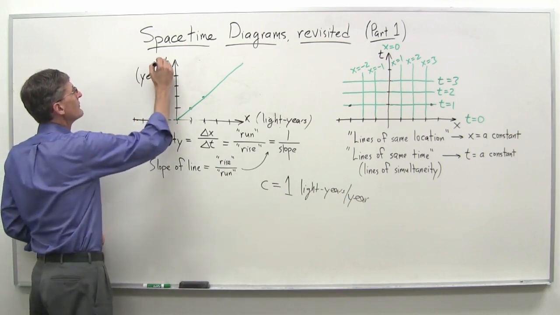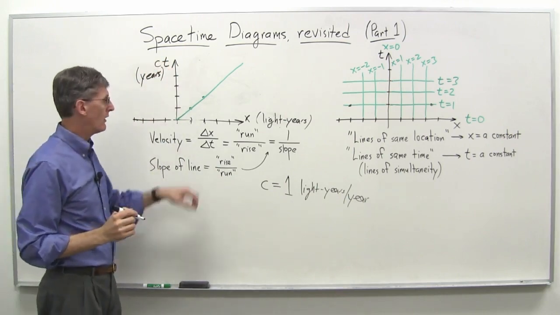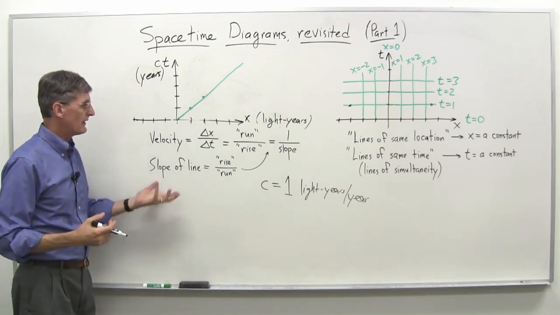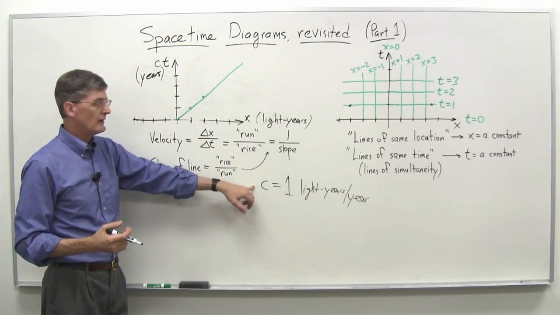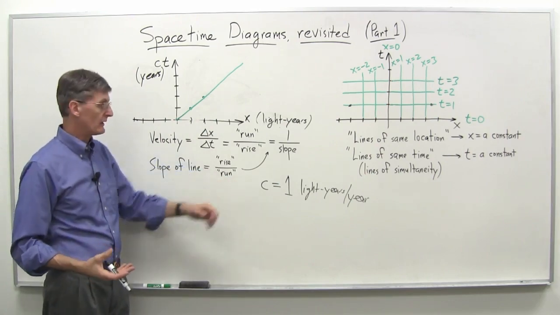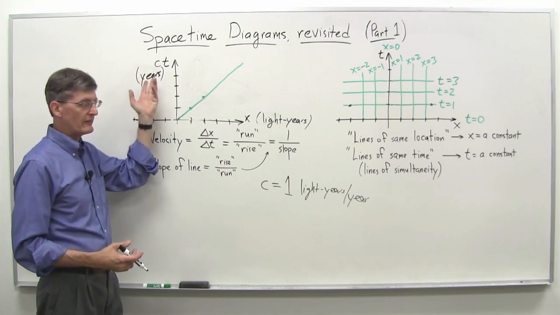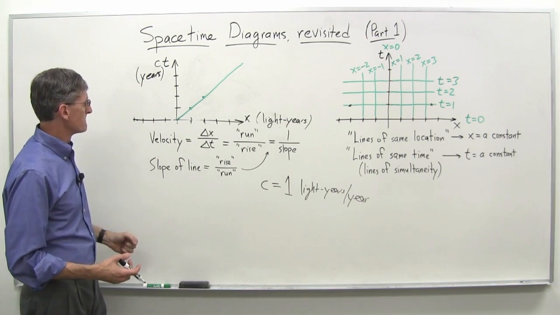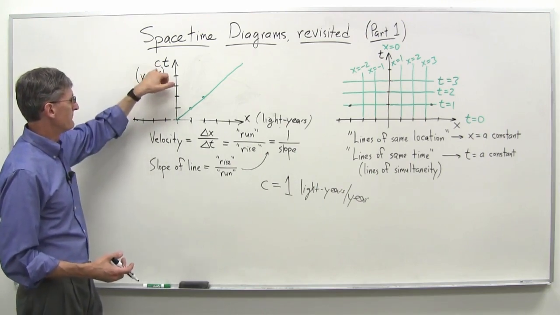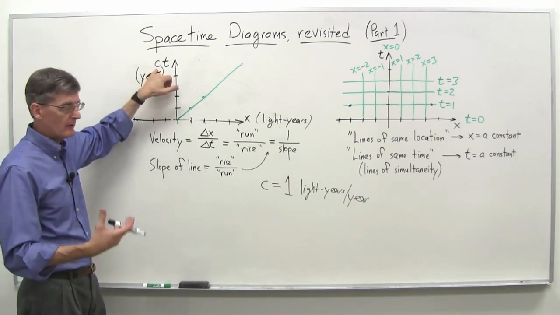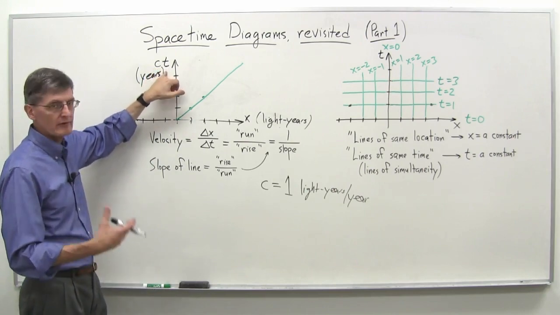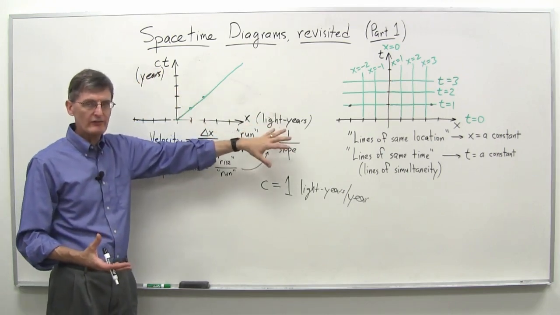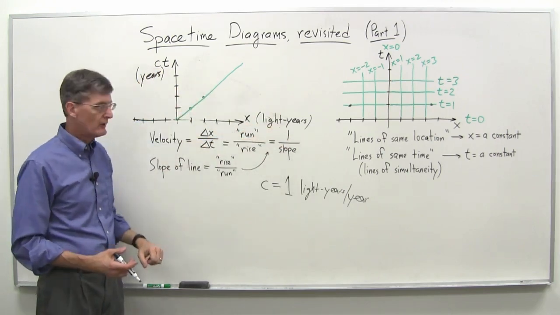Sometimes you'll see this as CT on the vertical axis there. Okay, we won't put that in. We're just assuming that c is in light years per year or light seconds per second, and so on and so forth. But if you see that, that essentially is the same thing we've got going on here. Because c is 300 million meters per second, and time is in seconds. C is essentially 300 million. You put meters, x in the same units as well, and you essentially get the same idea here.